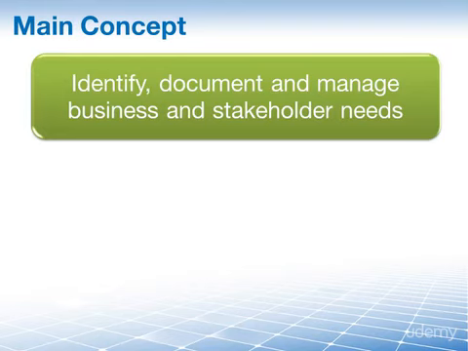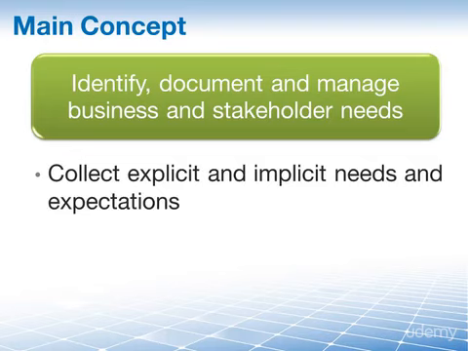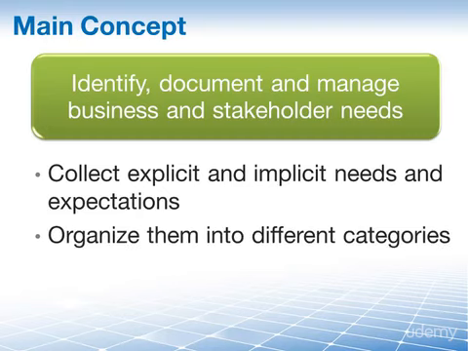And it is done through the collect requirements process that you identify, document and manage business and stakeholder needs for your project. The collect requirements process includes 4 primary steps. Collect the explicit and implicit needs and expectations of the business and all project stakeholders. Organize requirements into different categories to refine and quantify them and to manage and measure them more effectively.